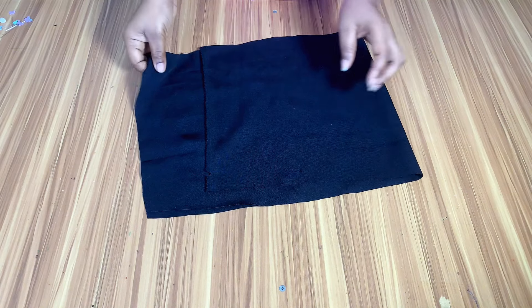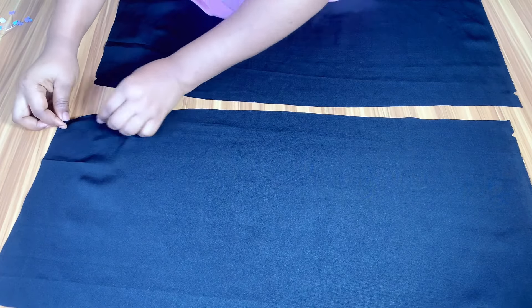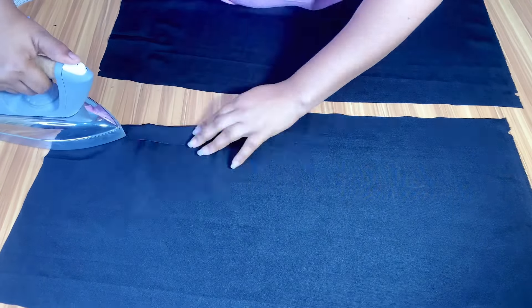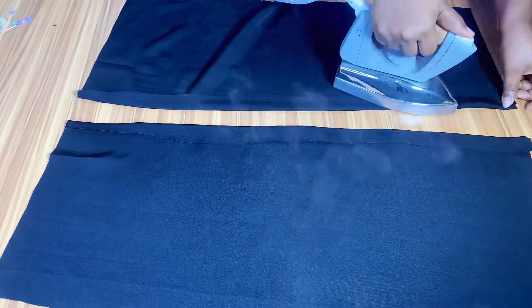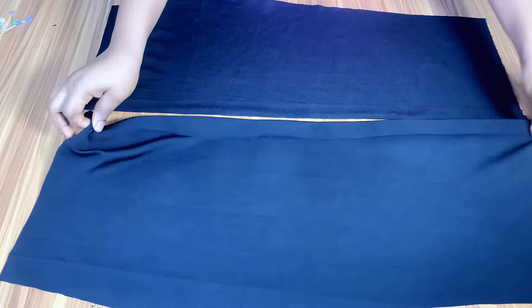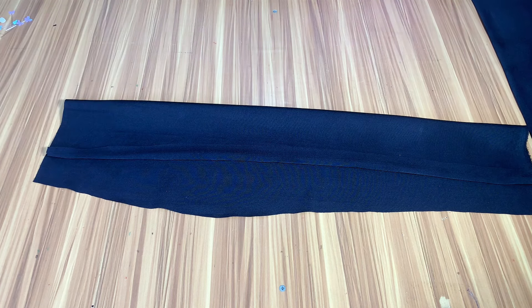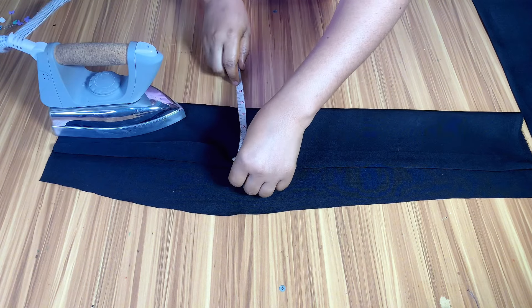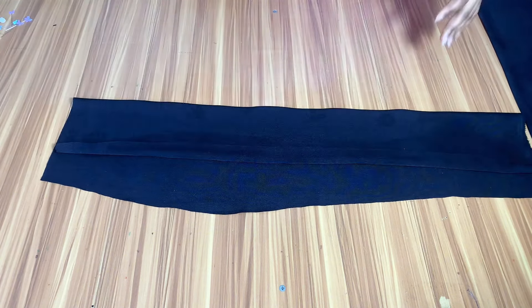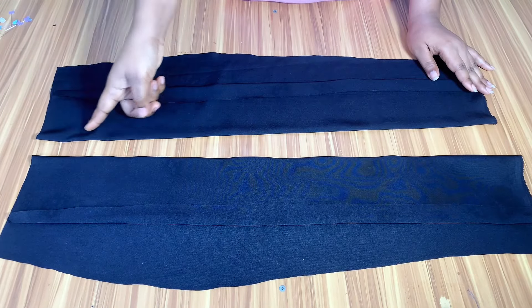This is the back part of the skirt. I open it up and fold in the zipper allowance I added, then iron it. This is the reason I said you should notch it — so that you know the parts you are going to be ironing. Iron it to the back. After ironing, I turn to the front and fold it in, measuring to make sure it is 4 inches wide for the dart. After taking the measurement, I iron it to the hem and do the same thing for the other side, then sew the darts.